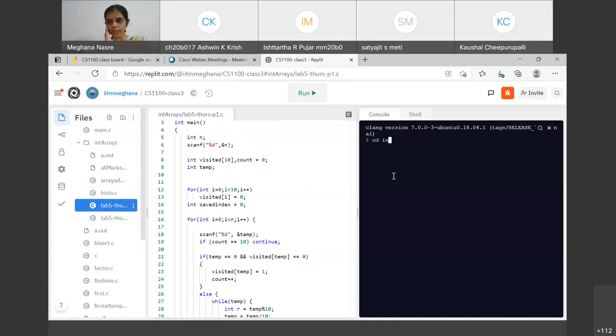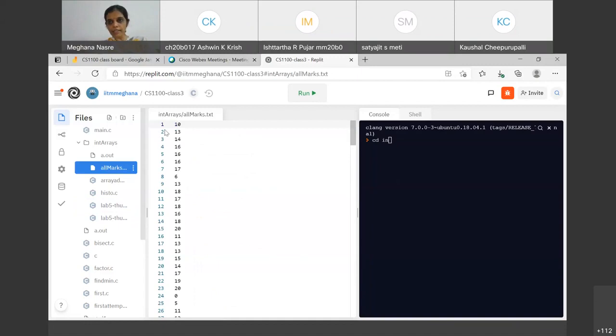Yes, that is okay. That is how the input is given if you are entering in the console. I hope you have observed that when we gave this histogram, we had all marks, right? So this was stored like this, and it is okay to store it like this. If you write the loop, scanf will take care of reading it if you do input redirection.